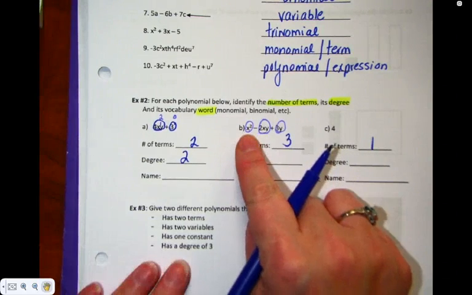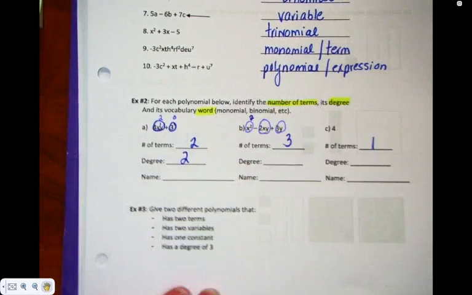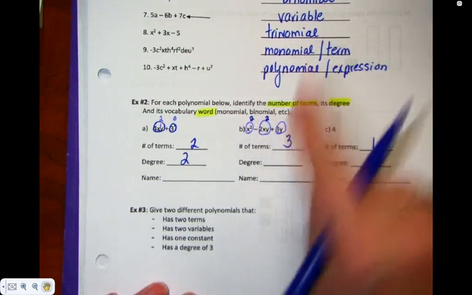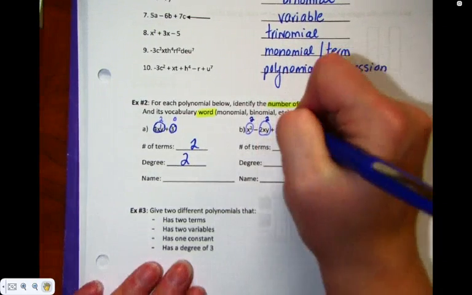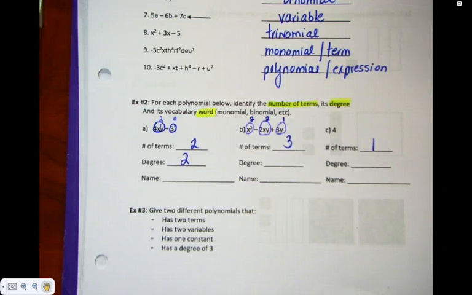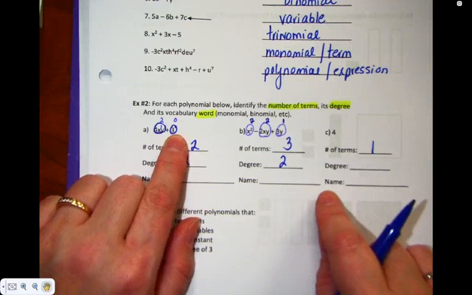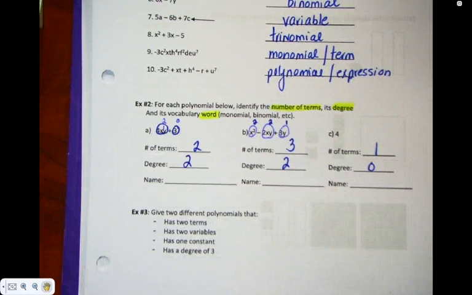Okay, degree of the first term, well, it's a 2 because that's all we see for the exponent. The second term, I've got a 1 on the x and a 1 on the y. When I add those together, 2. The last term, I just have the 1 on the y. And all I care about is what's the highest number. I don't care that there's two 2's. All I care is it's the highest, so this is also a second degree polynomial. The 4. Yeah, we just talked over here. What's the degree when there is no variable? It's called a 0 degree polynomial. Questions on how to degree something?